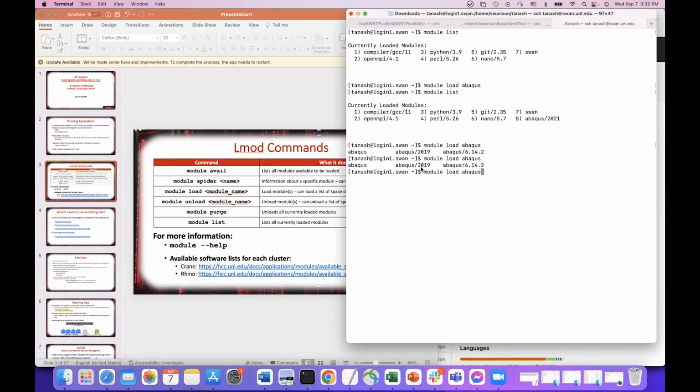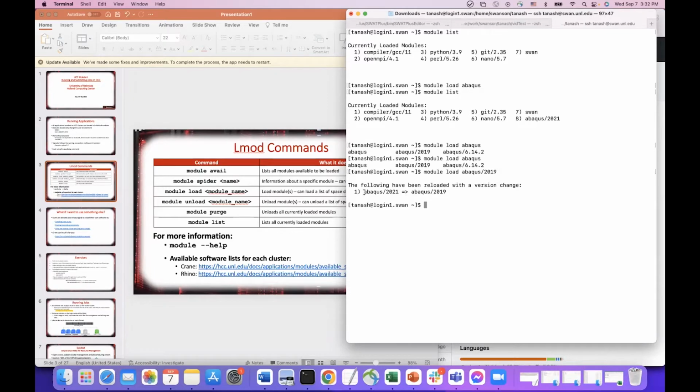If I do just Abacus, it will load the most current, updated one, which is 2021. If I want a different version, I need to specify it, for example Abacus 2019 instead of 2021, and press enter.